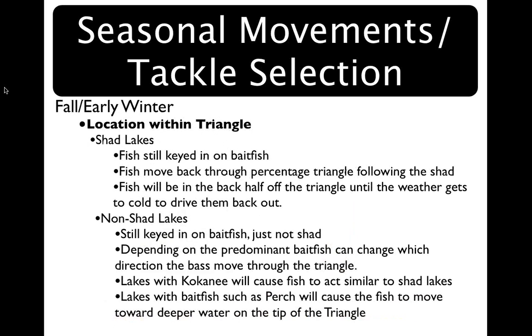Now, this is kind of a tricky part, and it took me a little while to get a grasp on how these fish move during this time of year, in the fall and the early winter. What I figured out is that the easiest way to break it down is they're going to be located within different sections of the triangle, depending on the main forage.